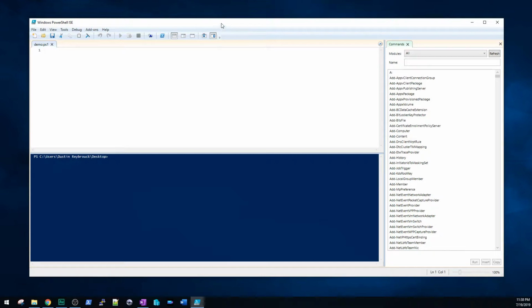So basically a breakdown here. This little white area is where we're going to write commands. I'm going to define a variable with a dollar sign, and I'll just call it, let's see, web data, I guess. Call it that. And it'd be good to set it equal to nothing.